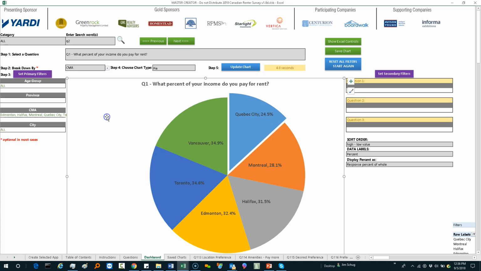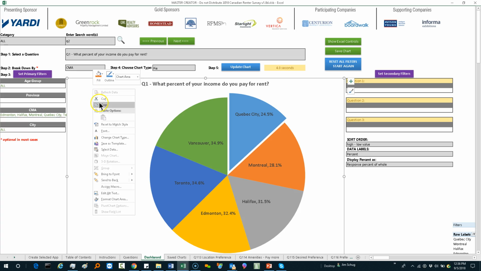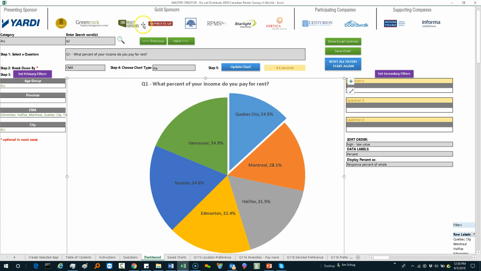Now, everybody wants to do something with this chart. So if I click up here, the cursor's there. But if I click on the chart, notice the border lines are on the chart. You can right click, or you can do Control C, and you can copy and paste this into a blank PowerPoint slide or into Word or anywhere else you're able to paste.